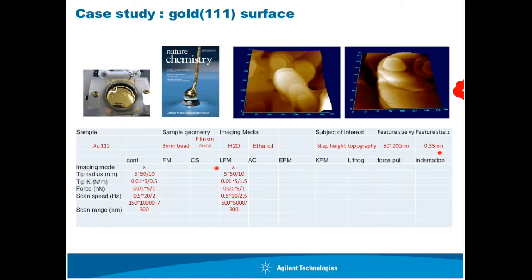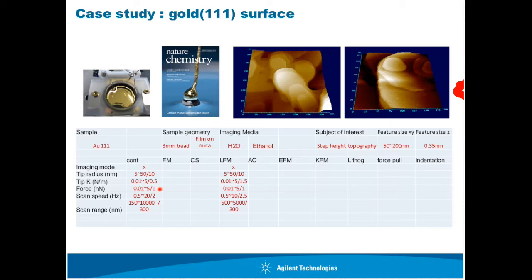And here are our two suggested imaging modes. Here, contact mode is ideal. And then you can use a cantilever that is not very sharp. 10 nanometers is good enough. The reason is that if you want to measure the step height, you actually don't need a very sharp tip. And because it's contact mode, a sharp tip actually gets blunted very quickly anyway. The spring constant ideally is 0.5, though 0.01 to 5 will work. And force is 1 nanonewton.